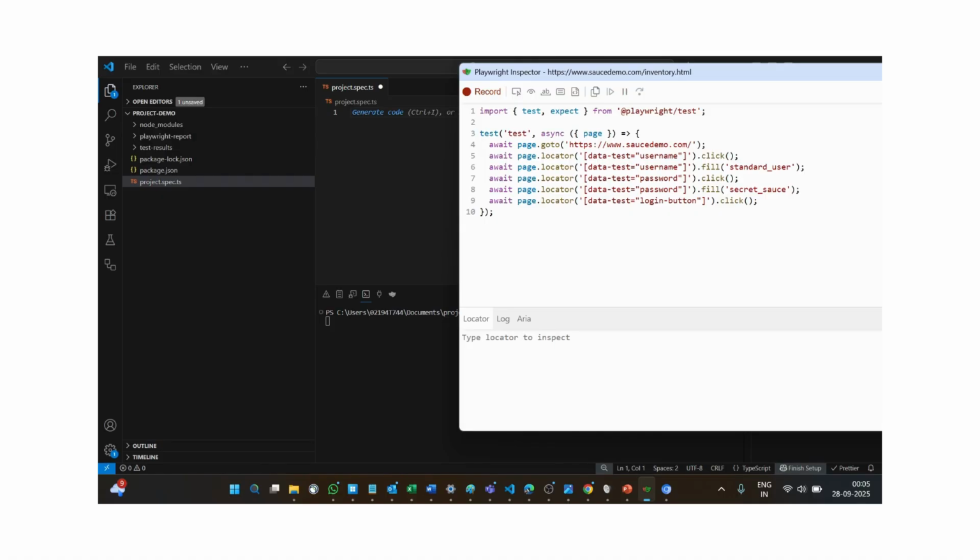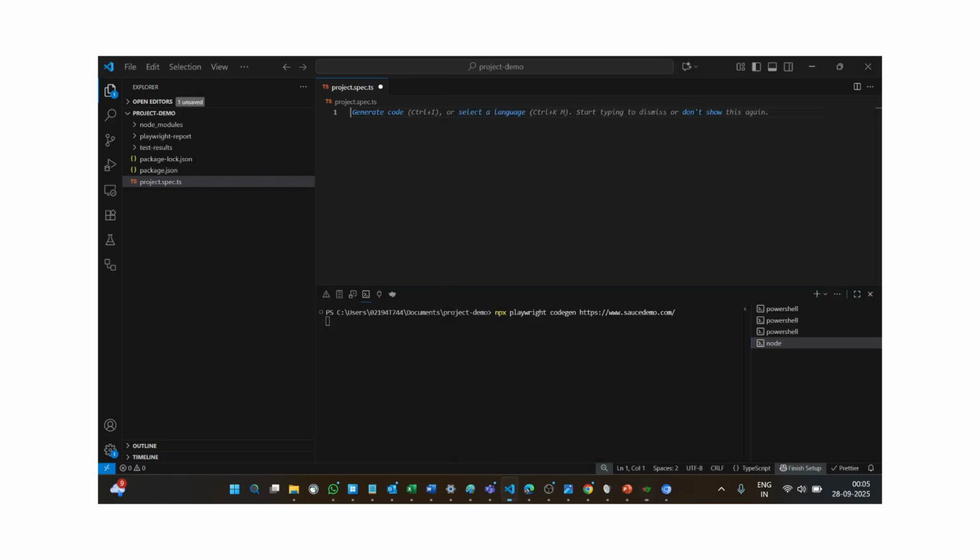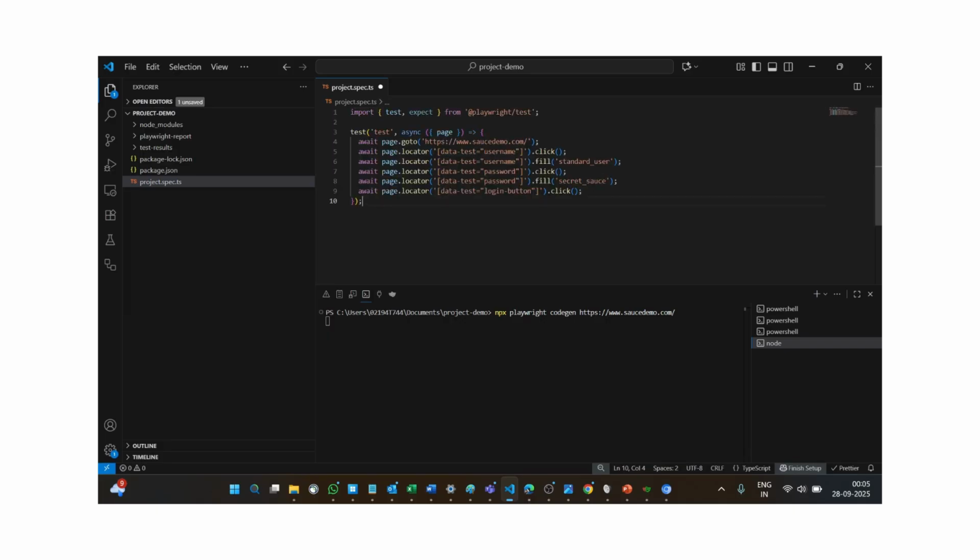So this is Codegen. We just have to copy and paste it. Save it and run it. npx playwright test --headed. So we didn't have to write a single line of code by using Codegen.